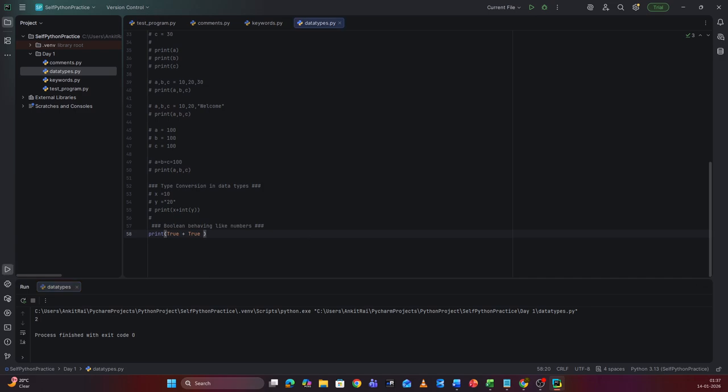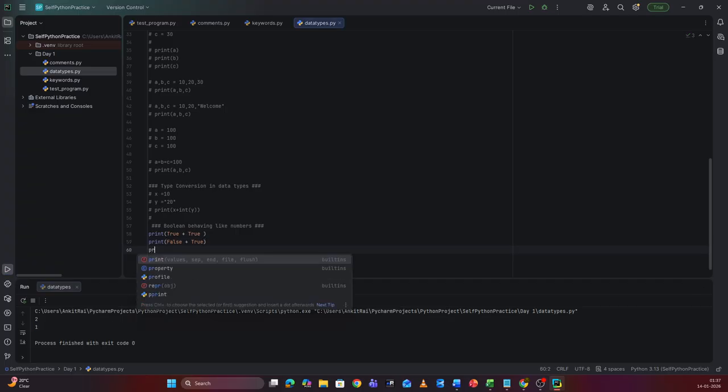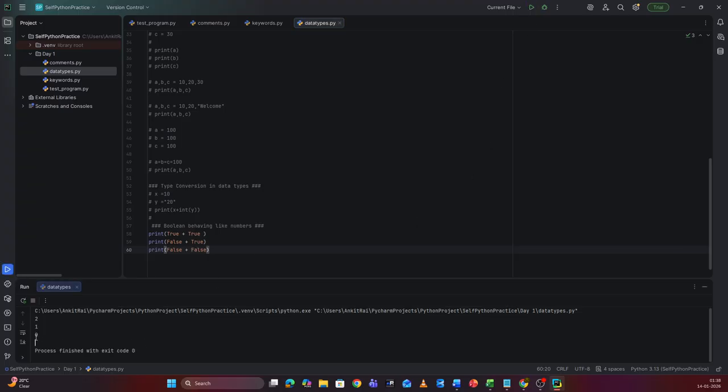Similarly, print false plus true. False is 0, true is 1. 0 plus 1 is always 1. You got 1. Then false plus false, 0 plus 0, which is always 0, right?